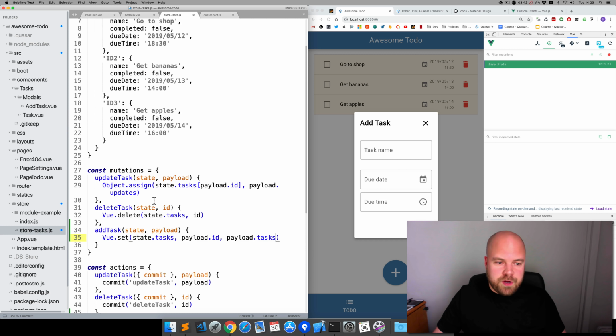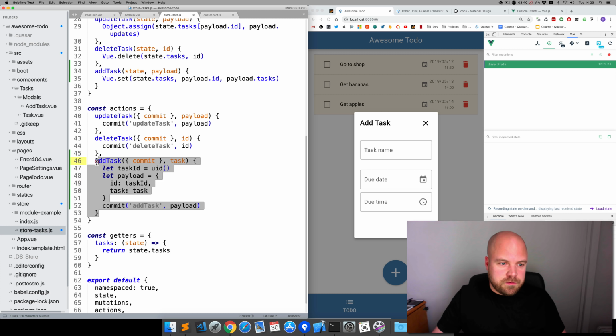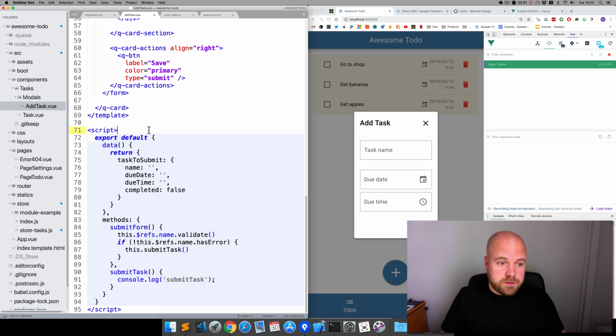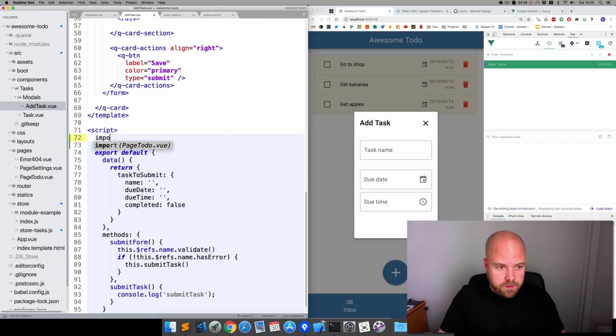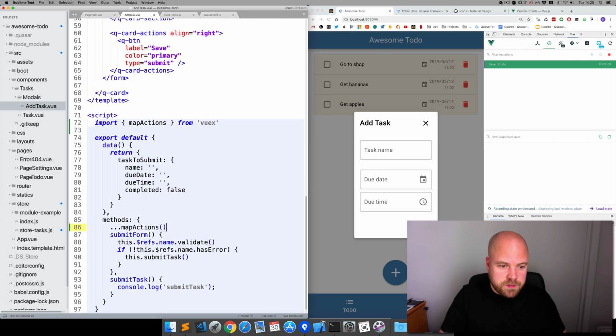Now we're not currently triggering this action, so back in add task, we'll map the add task method to this component using mapActions. So you want to do import mapActions from Vuex, and then in the methods object we can add ...mapActions.